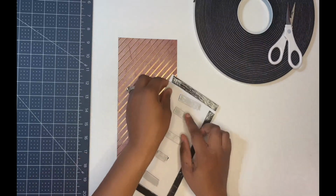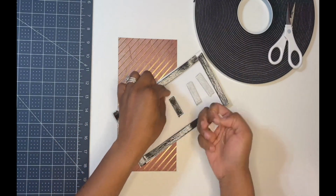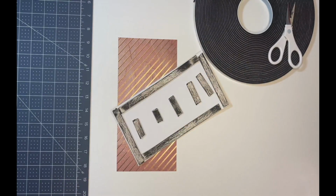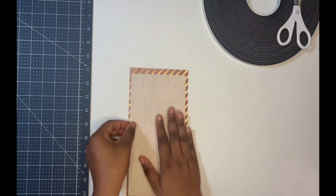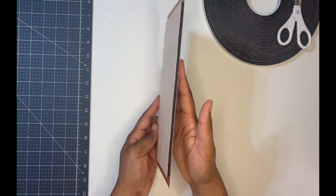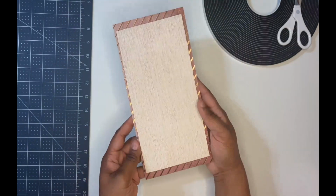Now, when I use it for shakers, oh my God, I hate using it for shakers. I'm not gonna lie, I really hate using it for shakers. But if I'm just trying to add some embellishments to a card, it's really easy and really fun to use. Mind you, when I'm doing cards, I usually just layer cards, and usually the layers aren't too thick. So the card isn't even super bulky.